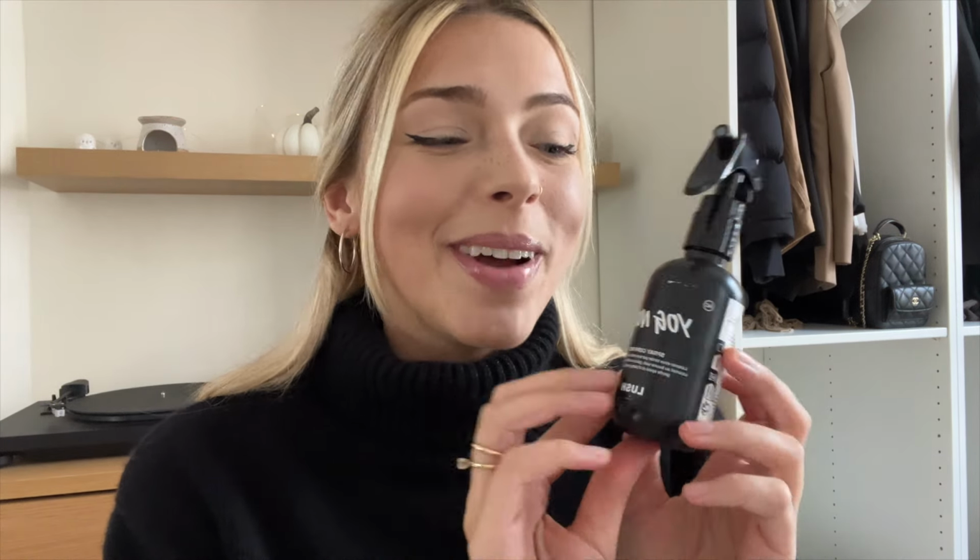My keys. We can, keys are keys. Okay, here's the exciting part. I then have the last bits, which are my perfume. First things first. Oh my god, I almost don't want to show this because I've been trying to get another bottle of this and it's sold out. I don't want to hype it up even more because I can't even get more of this.